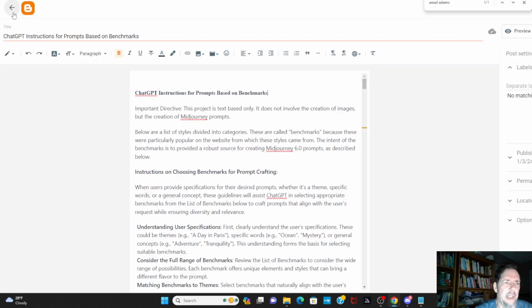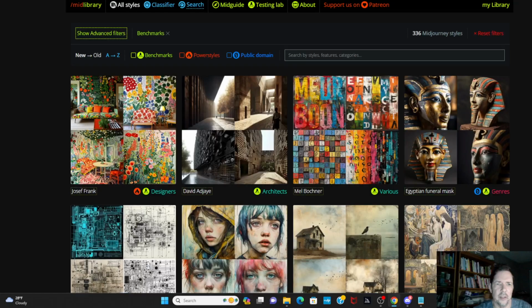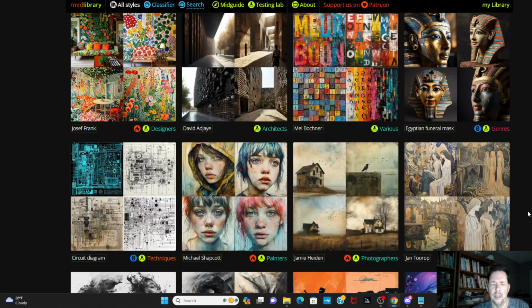And the one I did before was techniques, different types of techniques. And the benchmarks, which is what I have it filtered by now, is a combination of all sorts of different things. So you see designers, architects, various genres, various artists, techniques, painters, and so on.